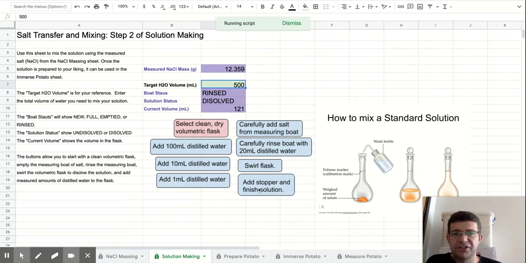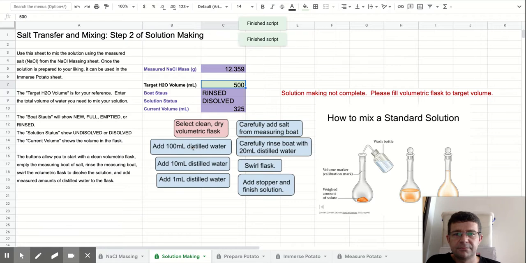If I try to finish early, it'll give me a warning message. Okay, so let's fill it all the way up to the top. Don't want to overfill it by adding another 100.